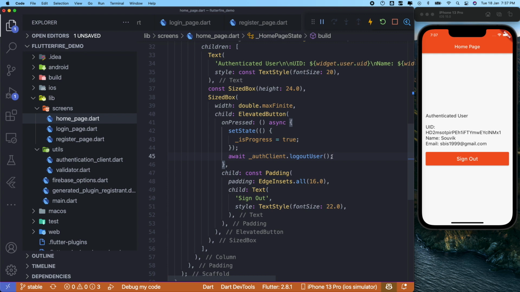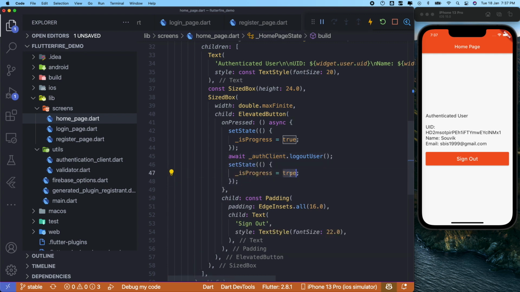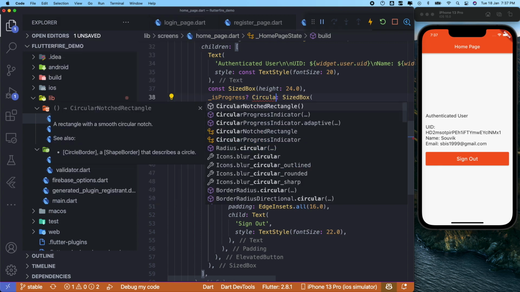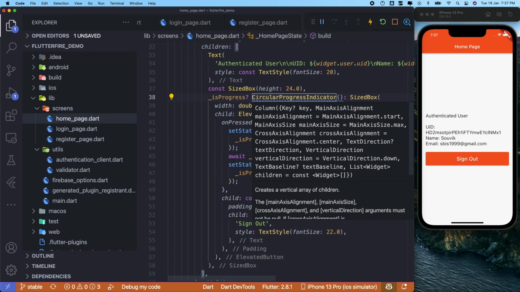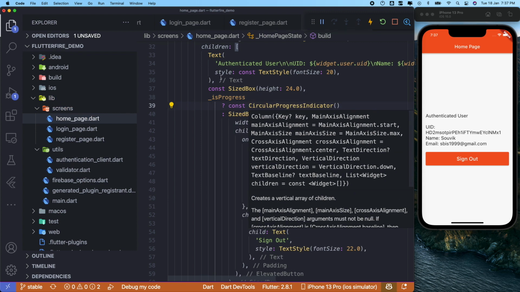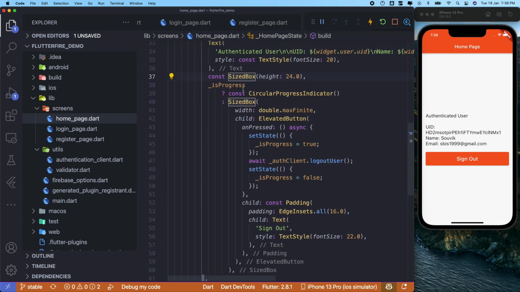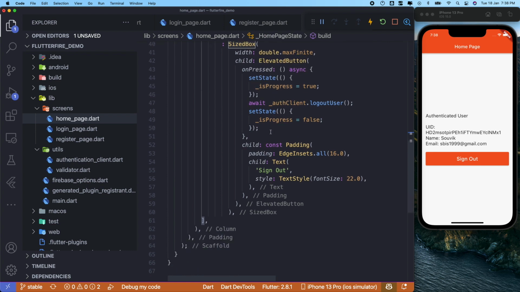And after the logout completes, we will set the isProgress to false. And let's also add a progress indicator and make it const. Okay, so this should do the job.